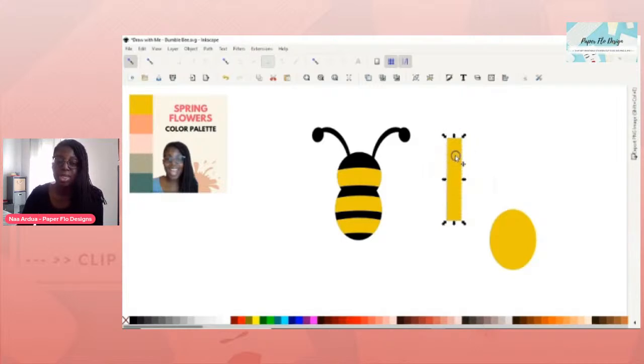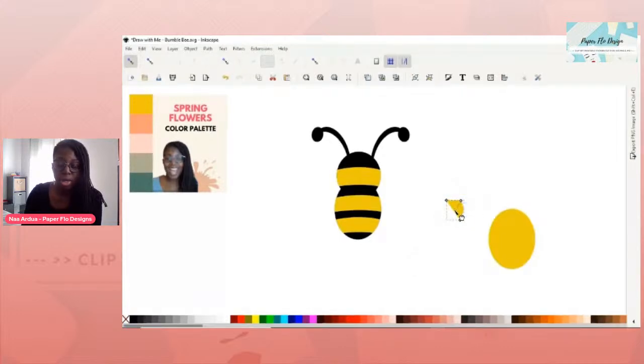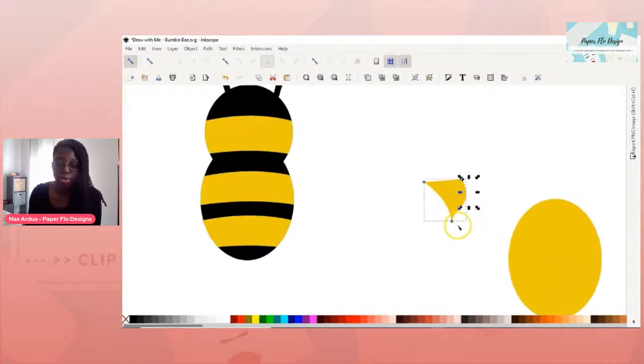I'm going to use this last rectangle to make his stinger. A little tail. It's not a tail on them. Yeah, it's a stinger. These have stingers. I'm just going to delete one of the corners to make a triangle shape. I could have just used the stars tool, which lets you choose how many points you want, but I already have the rectangle, so there's really no need for me to start all over with a new tool. I can just use the shape that I already have here.